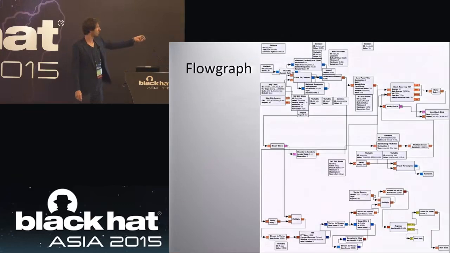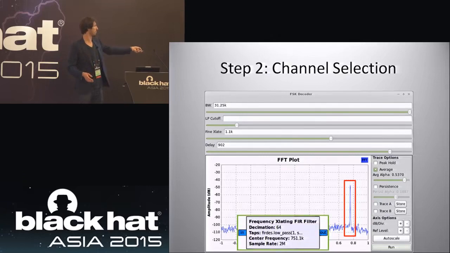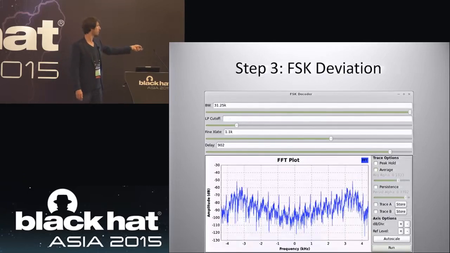So this is a simple flow graph to do some preliminary analysis. The steps are that you find the broad frequency, you find your signal of interest, and then you shift that down to baseband, so you can use this frequency translating FIR filter. Then, because it's frequency shift keying, you need to figure out the distance between these two frequencies that it's going to be alternating between.